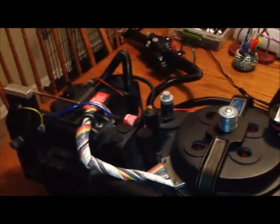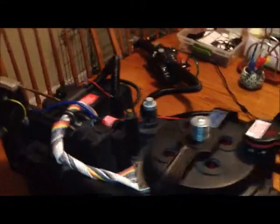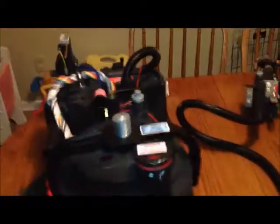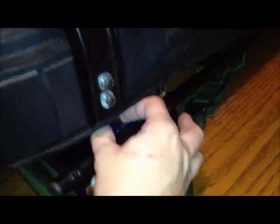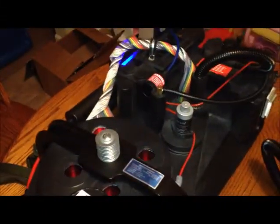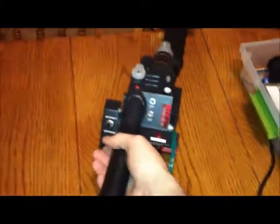So what I will do is I will turn it on and show you some of the little additions that I have made. So here we go. Power it on. Volume button on the side controls how loud the pack is and keep it at a minimum. So, normal sequence of lights. Go ahead and I will activate the thrower.